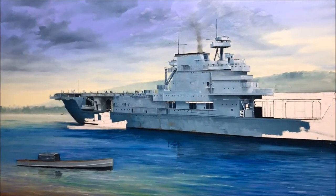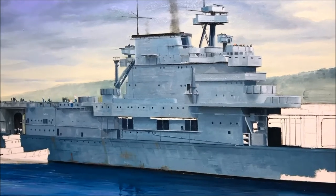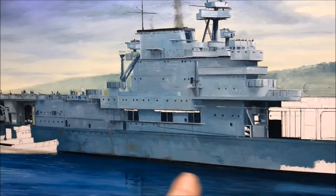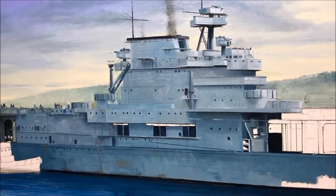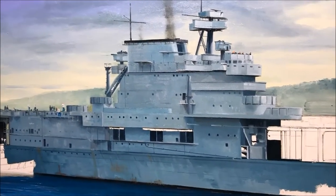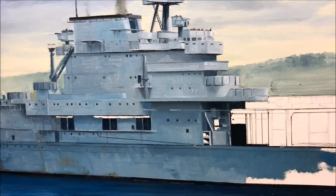Evening all. I'm very happy with today's progress. I set out to do the island, which I achieved. It's about 9 o'clock tonight. I started early in the morning. Still a lot of detail still to go, but I was very happy with today's results.